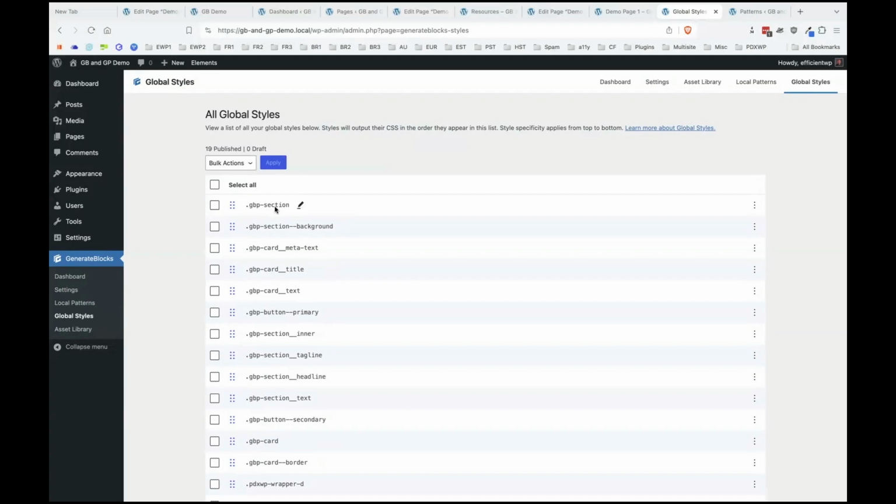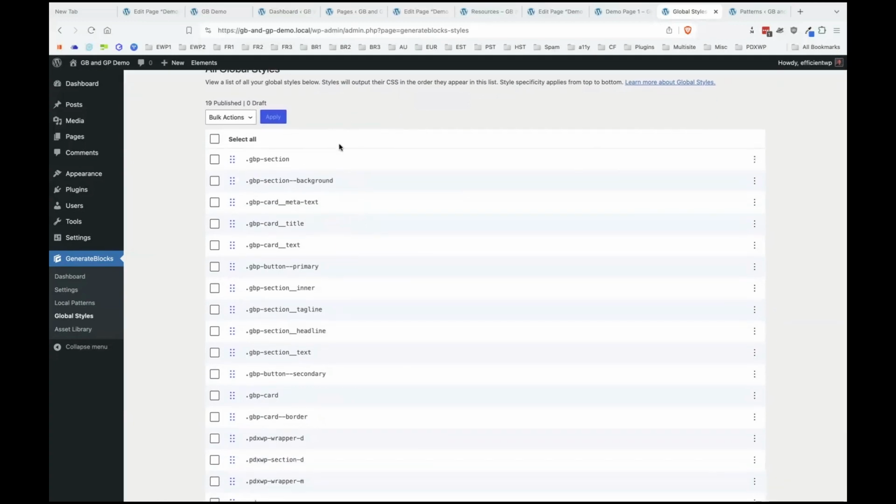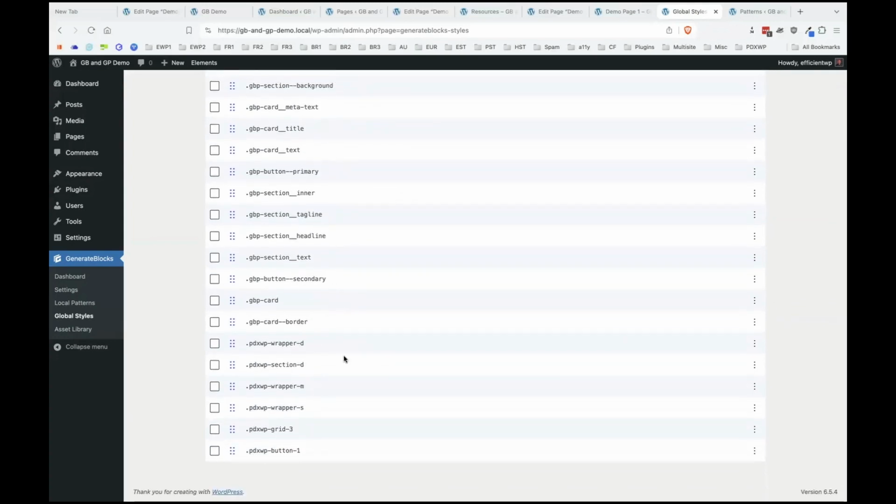I think, like how it shows you the CSS, I'm guessing if it was all printed out as CSS, it would be the same order as if you just were in the customizer and put all this in manually. So whatever's at the bottom would take precedence over what's before. Okay.